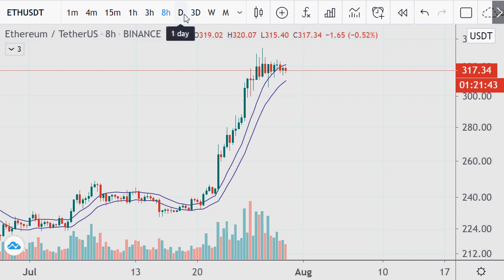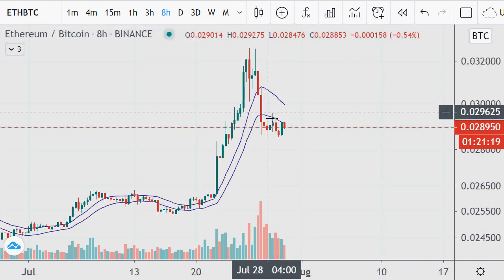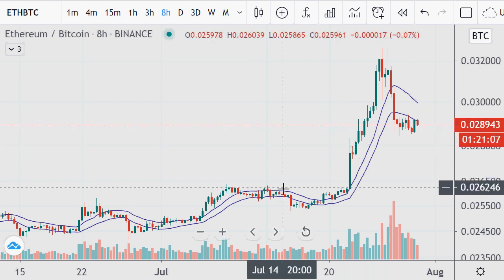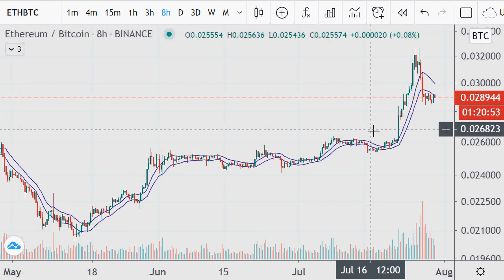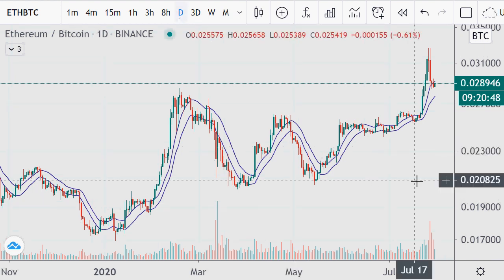I've been asked what I felt about Ethereum and that of Tezos, and I'm now switching the chart up to Ethereum and Bitcoin, but with Ethereum and Tezos. With Ether, one of the reasons I really haven't got into trading it is because the exchange fees are so expensive to get it off of Binance and relatively every single exchange. And even though Tezos used to be cheap when I bought it to get it off, it's not even that cheap either. However, Ethereum, I think, is a very good coin and is one that is definitely worth holding, and something you want to hold within your private keys, which pretty much all these coins and all the ones that I do show you can do.